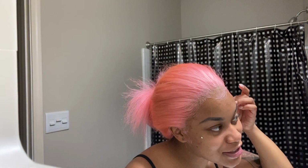Same thing on the other side. I don't know if y'all can see, but this is what I was saying. Be careful with the scissors when you cut the lace, because I cut myself a little bit right there.